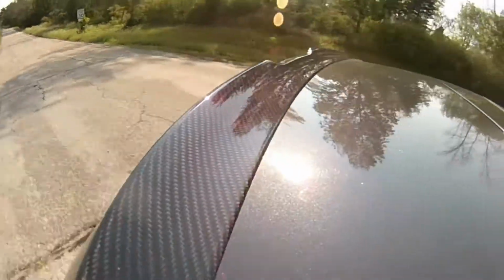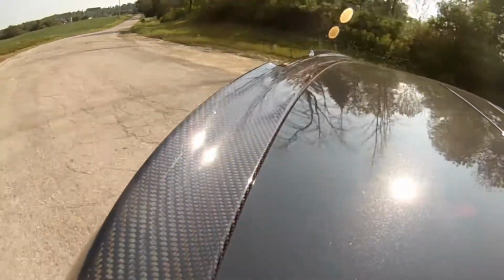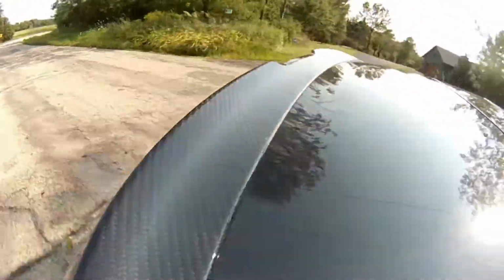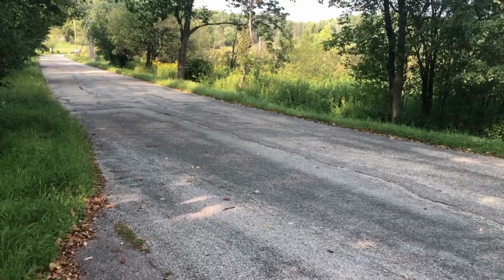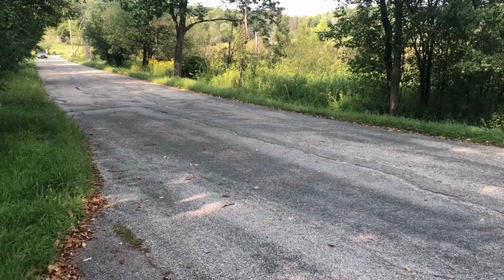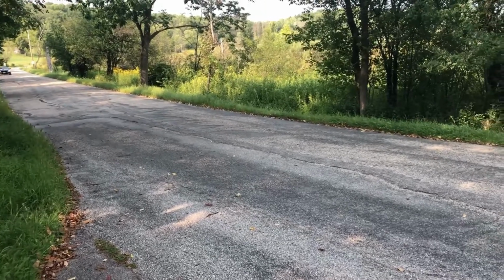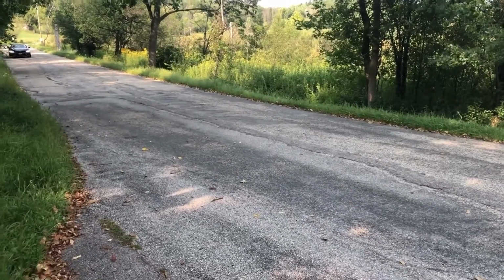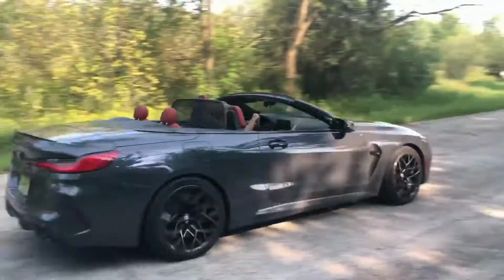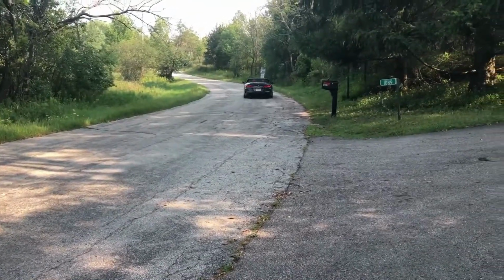But night vision is another thing. This has night vision for $2,700 on it. That also sees pedestrians walking along the side of the road, a deer if it's going to jump out at us. Hopefully not during the daytime here. But if you're driving in some sort of a wooded area a lot with your fancy BMW here, then maybe that makes a lot of sense.